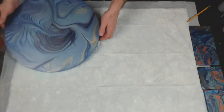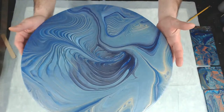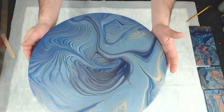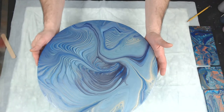And then I used the same colors. Yeah, you like the palette, aren't you? That's got the blue quartz in it. That's what it is. And the champagne. And a little bit of juniper. And I think we used blue blue too.